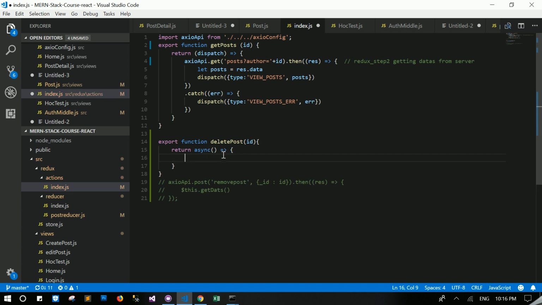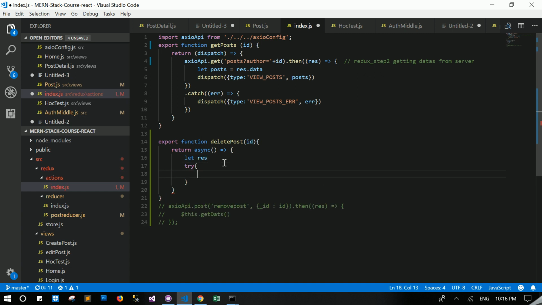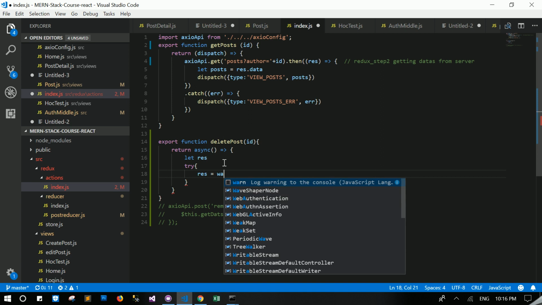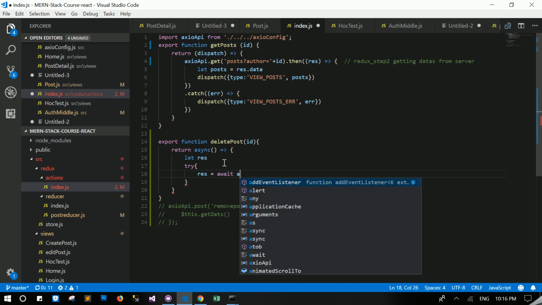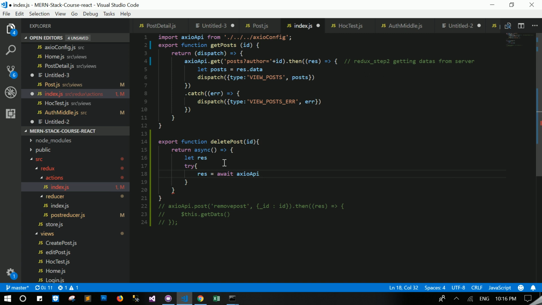Then okay, async is like this. Let process and try rest equal await something like api.post should be going to remove post, let me copy paste. Okay, remove post.